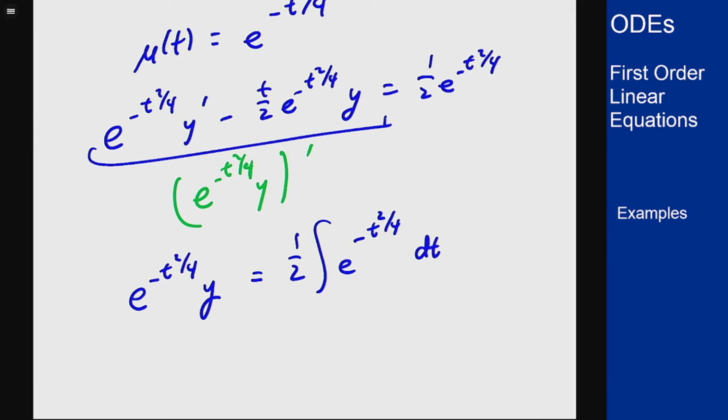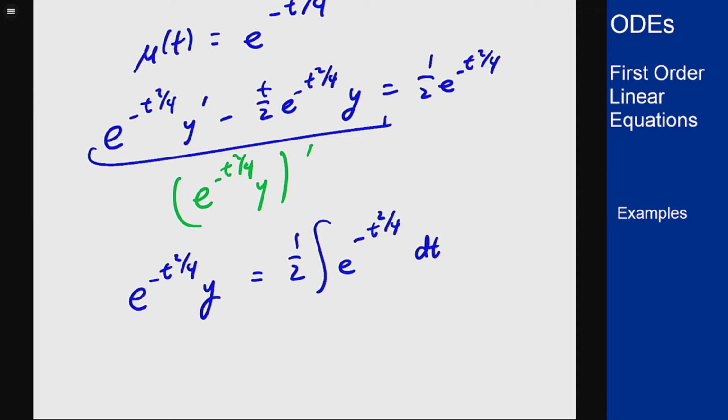That is an integral that is not expressible in terms of simple functions, so we can't actually write out a formula here. If you've taken a stats class, this is representative of the bell curve, or the normal distribution, but we don't have an actual formula for its integral. So what can we do? Well, we're going to end up leaving our answer here as an integral.